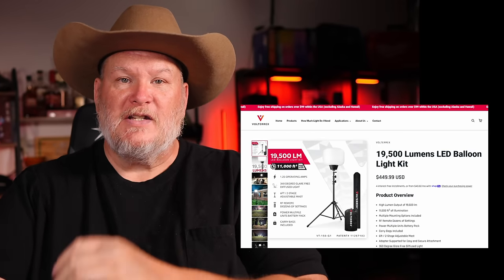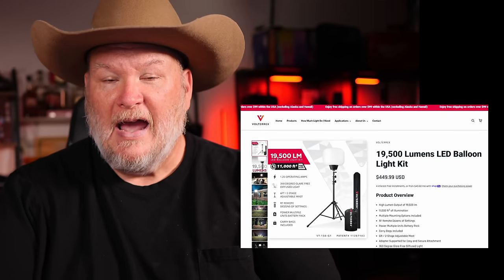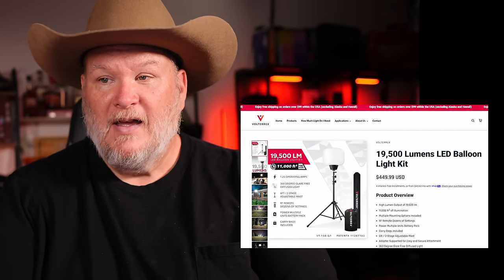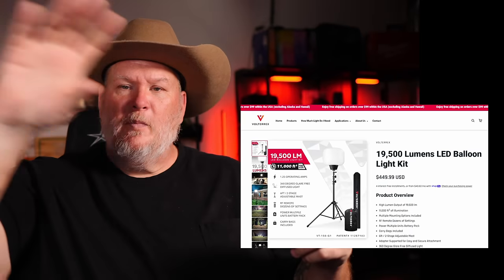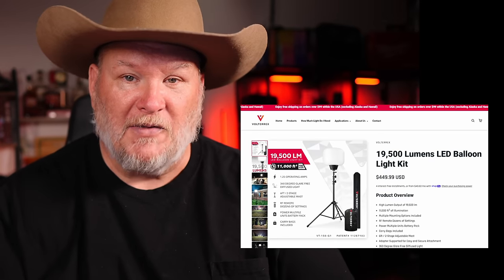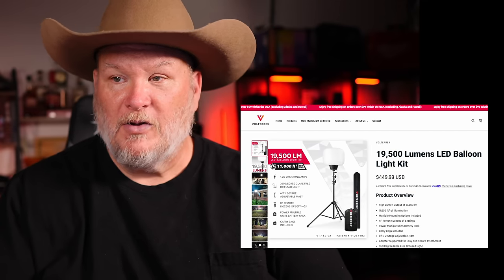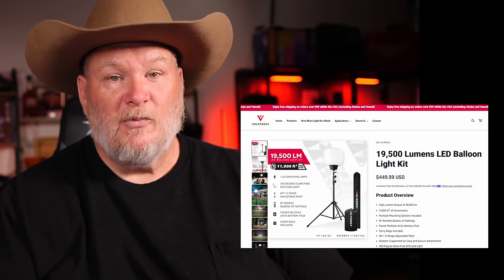I first learned about these when I saw them years ago when they started using them for road crews. And I've always been intrigued by the kind of diffuse lighting that they provide. I think it's a really cool concept. I'd love to see something like it on a long boom arm so I could set it off to the side, boom it over a work site and dangle it up there. I don't know, maybe I'm being crazy about that, but I can tell you, I'm going to have a lot of uses for this thing. We'll go off-roading, that kind of stuff, setting up camp. It's going to get a workout. We'll check in and let you know how it works.